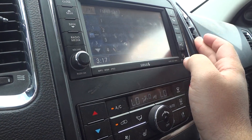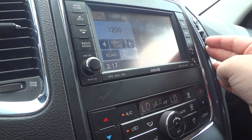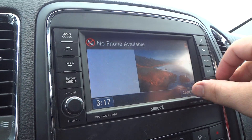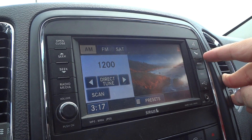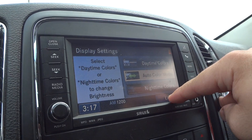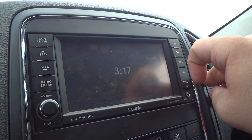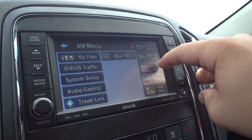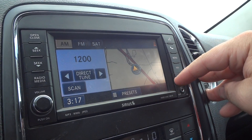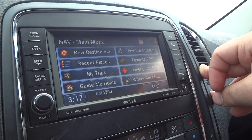You can scan and show your presets — up to 12 presets, which is more than you'd ever need. Voice activation is up here, phone right there. Menu lets you access display settings — you can turn off your screen, access default view, picture view, and view your map. You can go through your navigation right here.